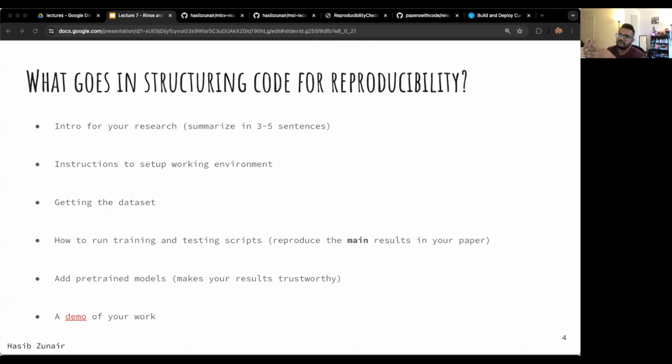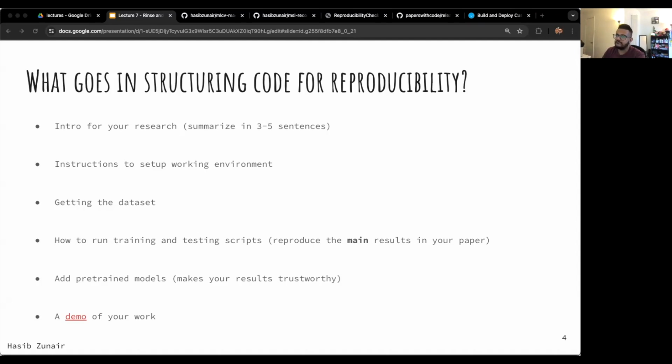So they don't actually have to train the model and then test it to match the results in your paper. They will just download the model, run it on their data set, and then they would have the results that you have in your main paper. So it's always a good idea to have these pre-trained models available.